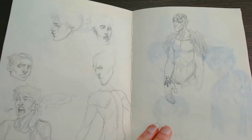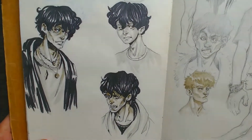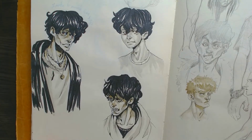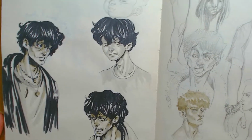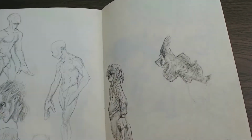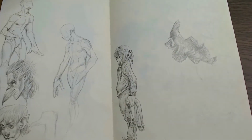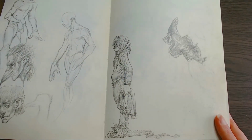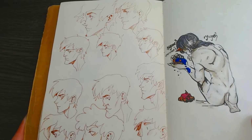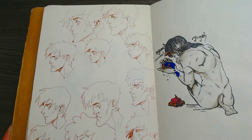So you don't see it because I don't practice in sketchbooks quite the way that I practice on loose paper, especially back then. This is supposed to be my character at, you know, like different ages, but ooh, wonky faces. This is a fish that I saw at one point. I was just messing around, drawing the face in different styles and mushing it.